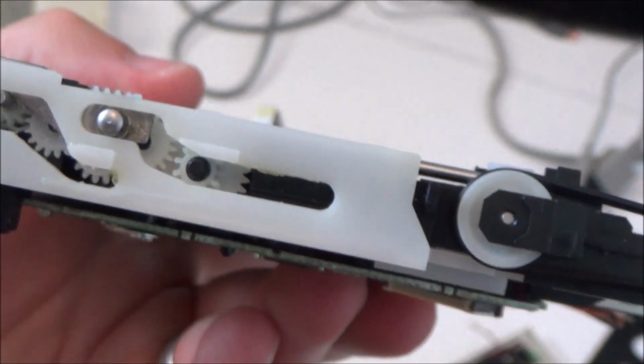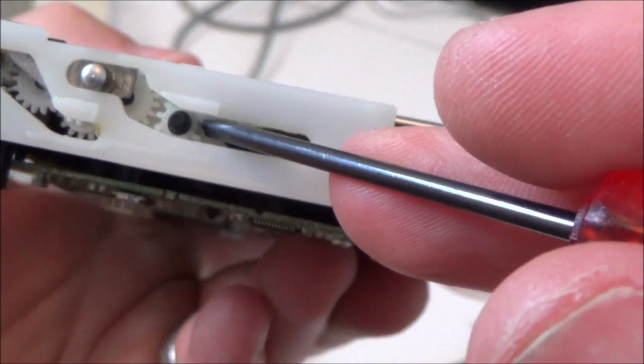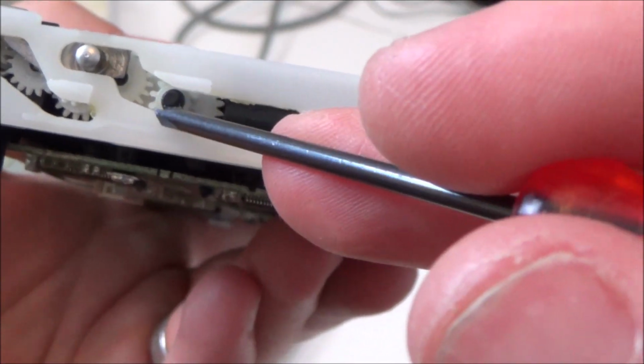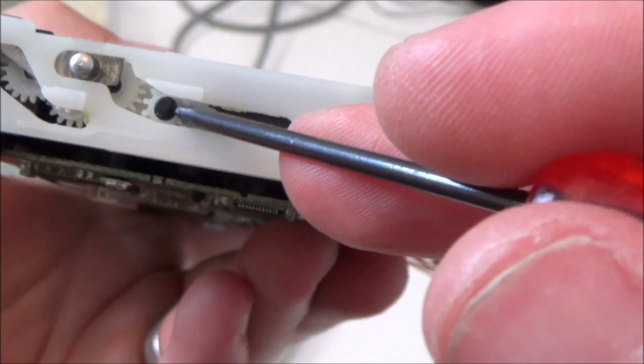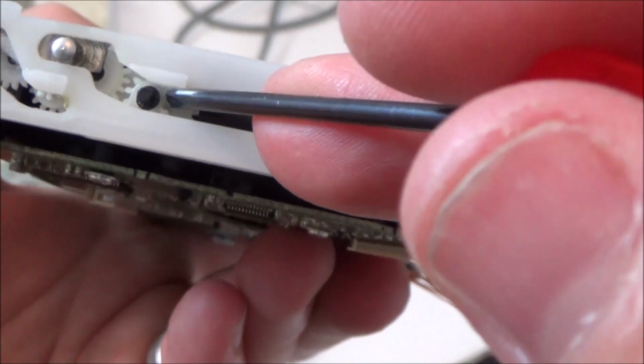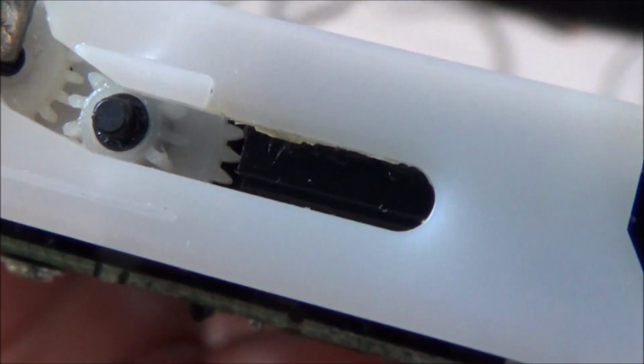I'm wondering if there's a way I could reseat it so that this isn't the last one. For example, if I could take this off and spin it round just a quarter of a turn, then maybe there would be enough to skip it on the way in or something. I don't know. I'm really not sure, but there's definitely damage to that tooth there. You can see it's at the back, but it's not up the front there.